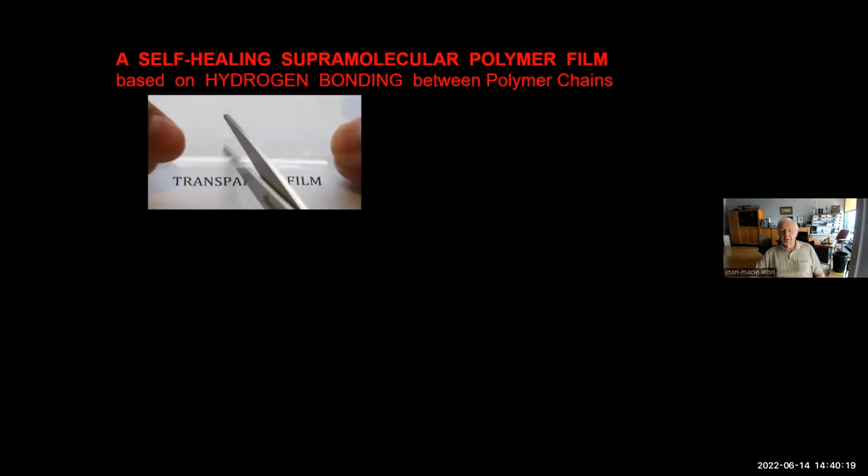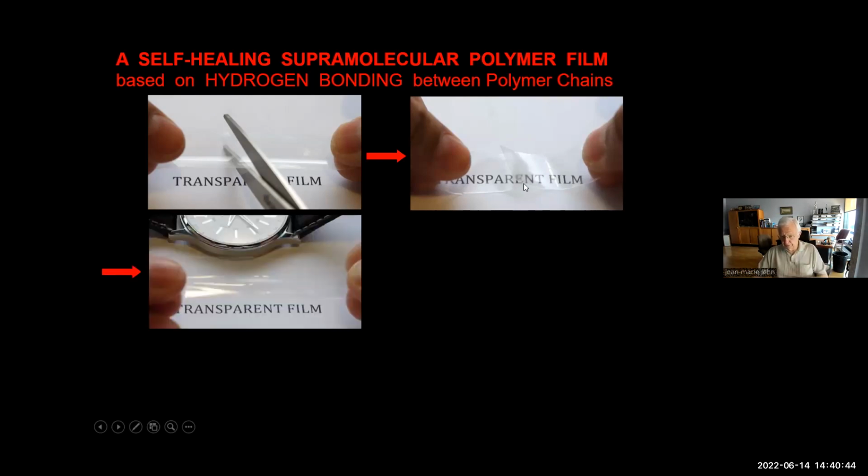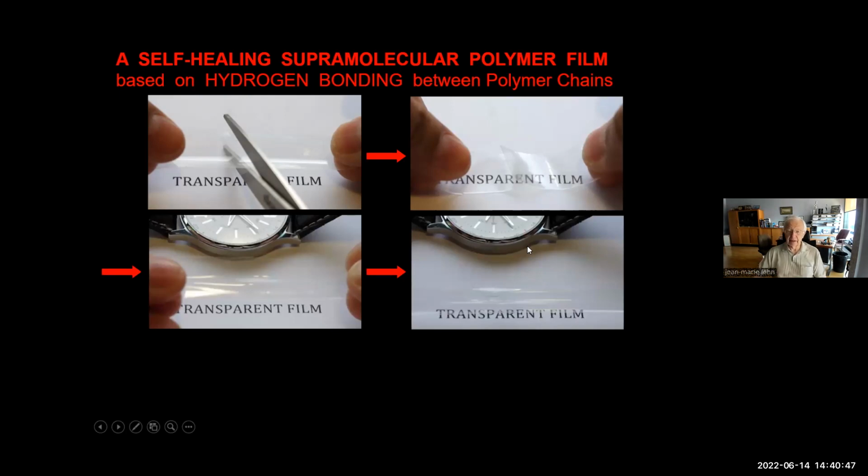Another property of interest for supramolecular polymers is the possibility that they can have a self-healing feature. Here is a very nice transparent film, which was made by one of my Indian postdocs; here you see his fingers. Somebody cuts it with scissors, and then you superimpose the two ends. You press in the middle with your finger, and you can stretch it; it sticks. In other words, if you cleave this film, superimpose and press for a minute or two, you get a repaired film. So this is also a very interesting property of supramolecular polymers, because they can lead to many applications.